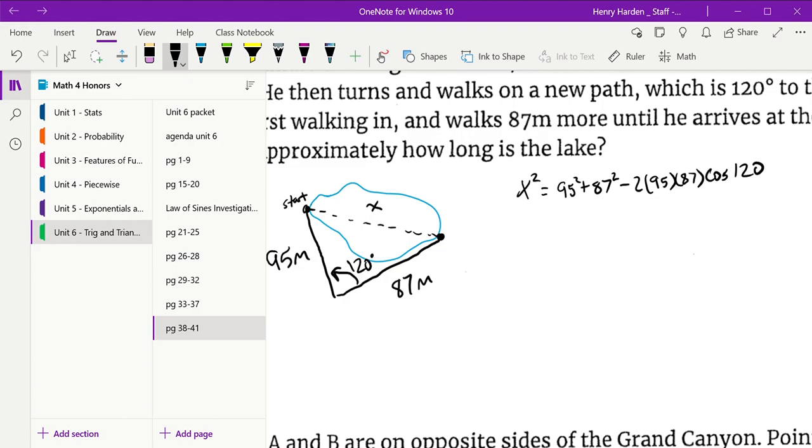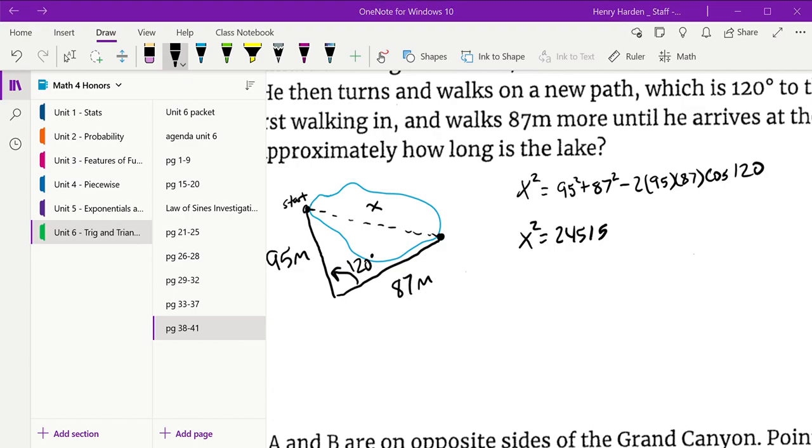So at this point, we're not actually having to solve for the angle, so this is easy, because now I'm just going to go in and do 95 squared. Now it is more tedious, just making sure you type this in right, but we got this part. So 2 parentheses 95, and I'm literally just going to type the whole thing in, close that, cosine 120. And my mode should still be in degree mode. So I hit enter, and I get 24515.